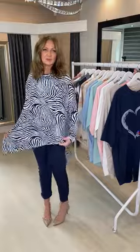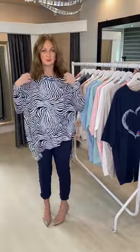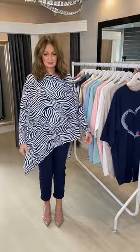It's oversized — this is a small medium — and I suspect it would fit a size 8 through to a size 14, and the medium large would probably go up to a size 20 or 22. Absolutely love it, it feels gorgeous on, it's really soft and it's got a little cowl neck. We got it in this one colour and we will be repeating it in lots of different colours, so I think it's a great wardrobe addition.